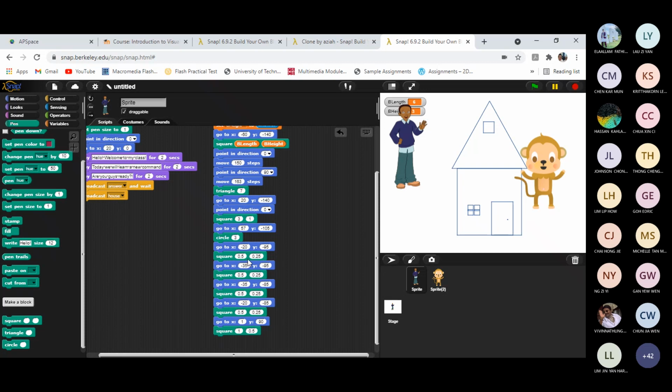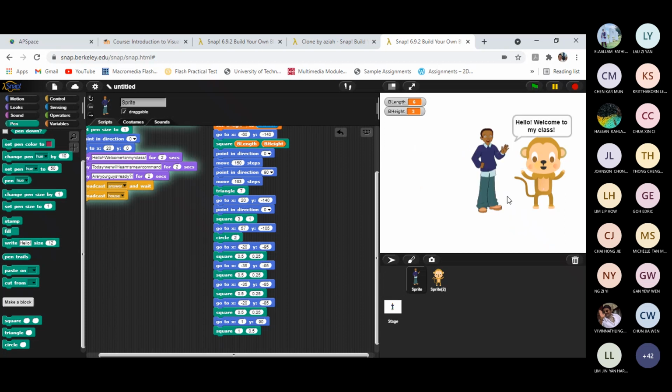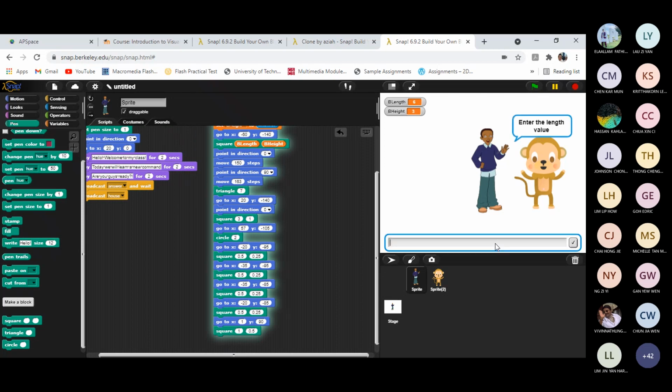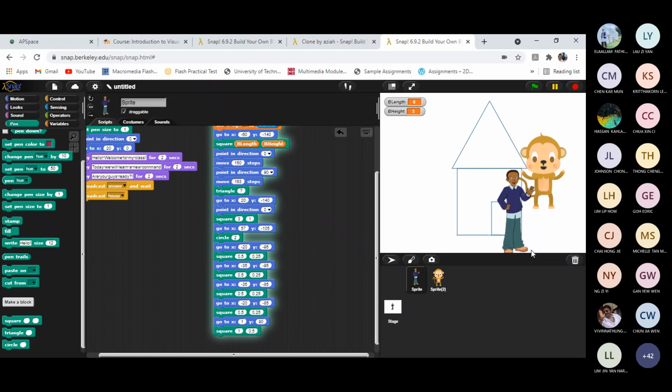So that's why we have 1, 2, 3, 4. The circle is for our knob. If let's say you choose 1, and you say, I want 2, you see what happens to your doorknob. You can see it will be very different. The size given here is based on the size of 6 and 3. It becomes very big.